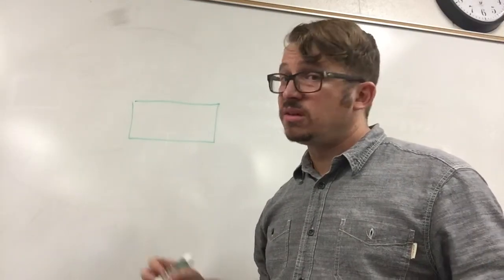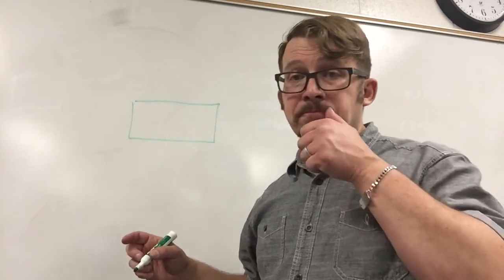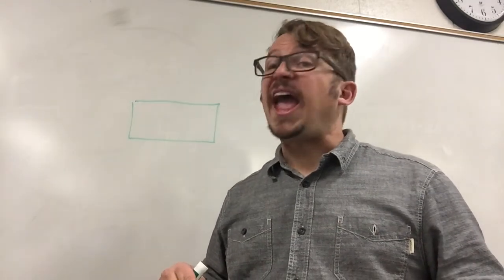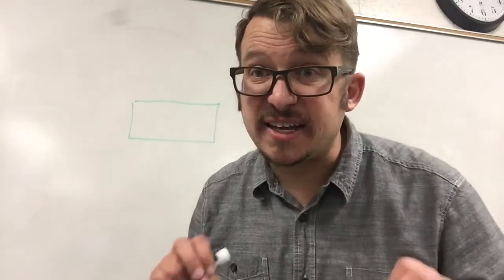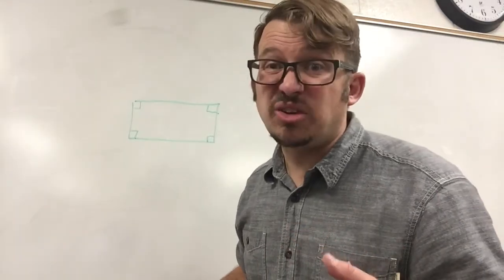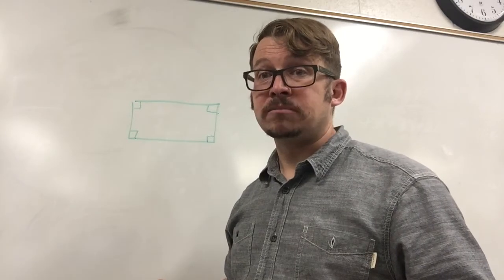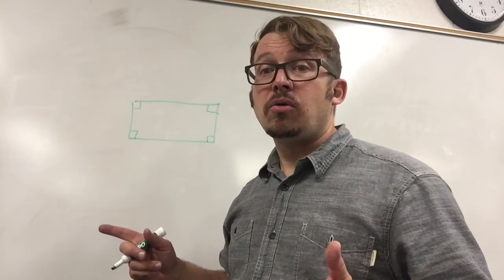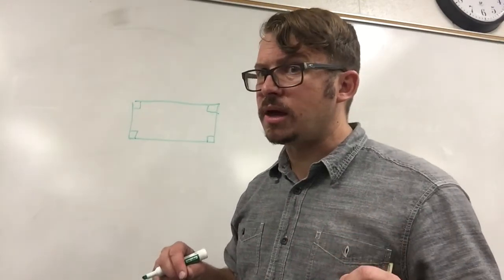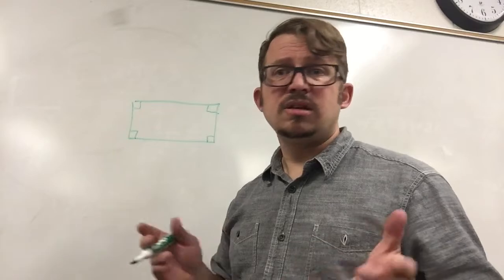It's a rectangle. Rectangles have four sides, two longer than the other. They're parallel opposite to each other. And here's a clincher. Rectangles have four right angles. Right angles mean the angles are 90 degrees. We can talk more about angles later. Four sides, four angles, four right angles. The sides are parallel. Are they always the same size? No. But the ones opposite each other are the same size.